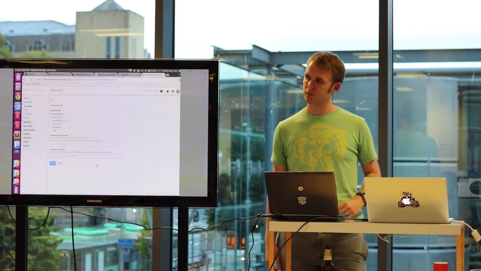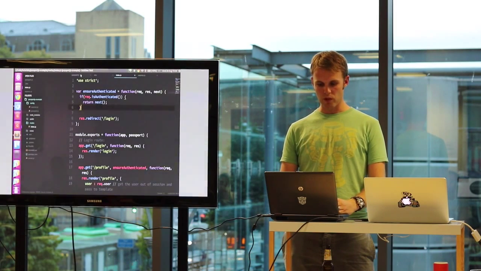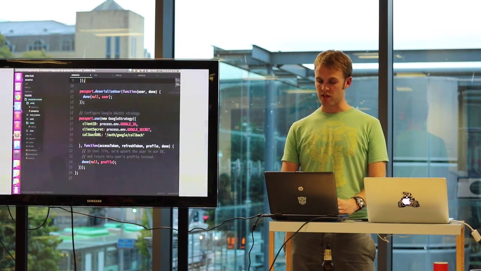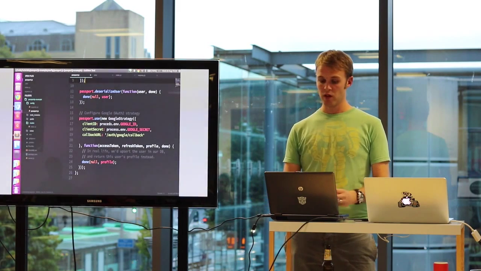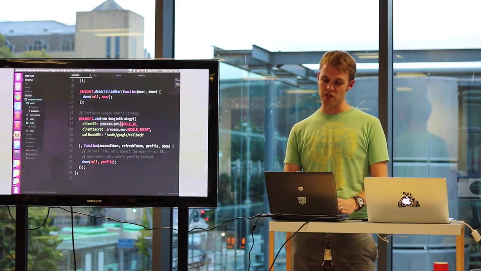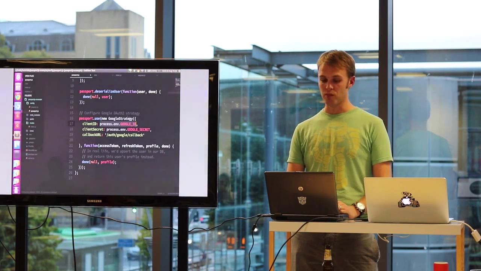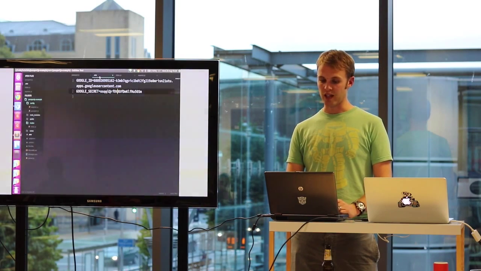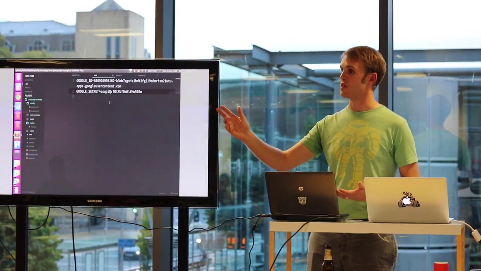But that can't be stored in your web page, can it? Good question. If we go back to the Passport configuration file, the client ID and the client secret are part of the environment. They're on the environment variables, Google ID and Google secret. You could just type in your client ID here, and that would be in your source code. But a much better idea is to put that in an environment variable. Locally, I've got a .env file here. This is the client ID and the secret for this particular app.